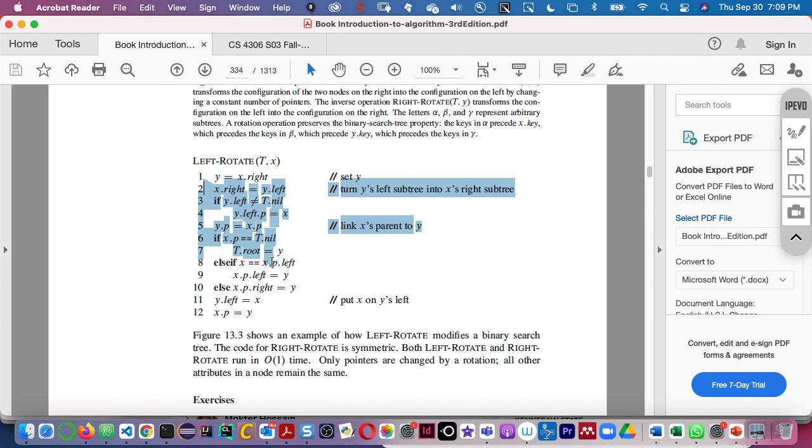In this algorithm, what will be the running time in terms of input? If I remember reading in the book, it was maybe constant.